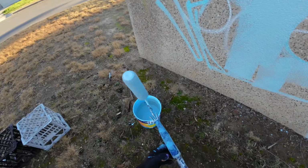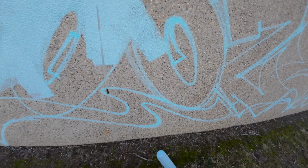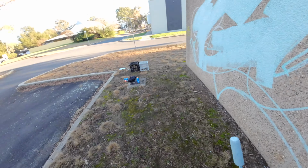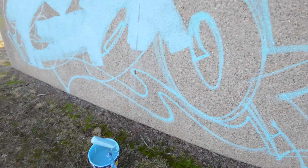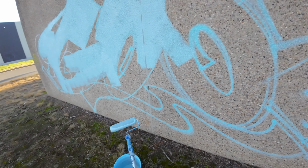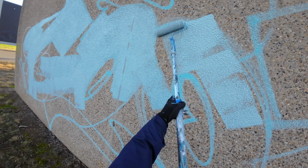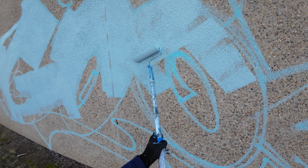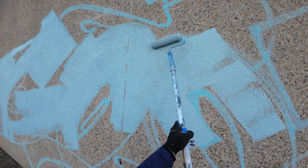I was a little worried because it's so cold that the buff paint just wasn't going to dry. But I think I'm going to be sweet. So I'm going to go bang in all the tops of the letters and then I'll come back and do the bottom.